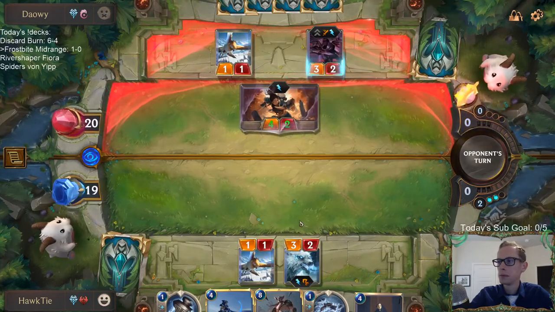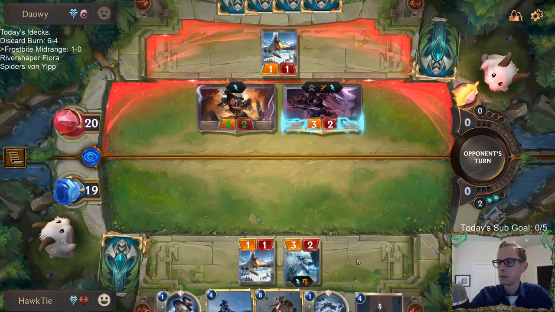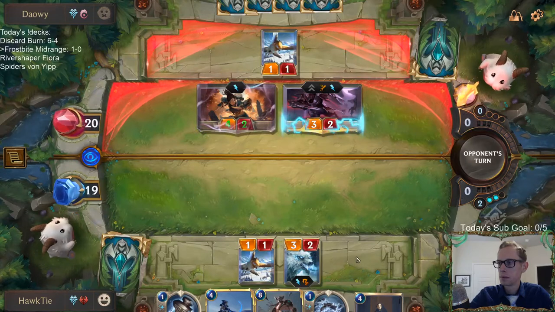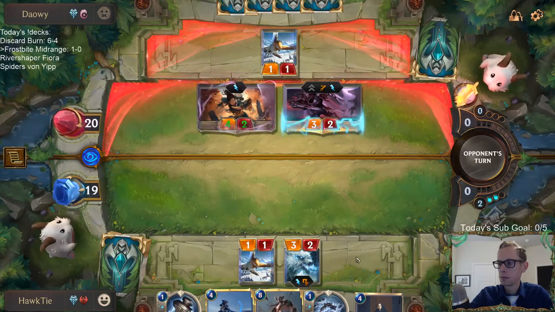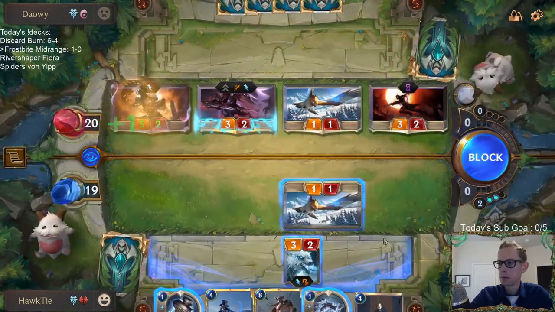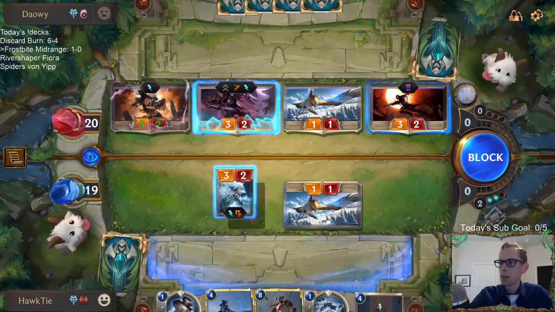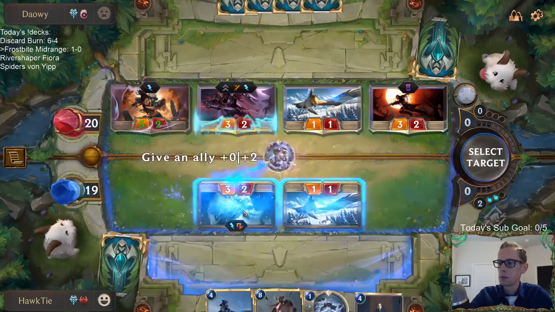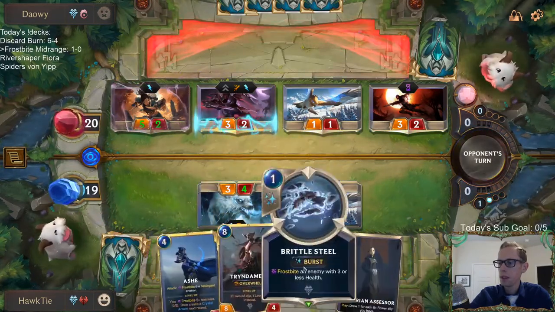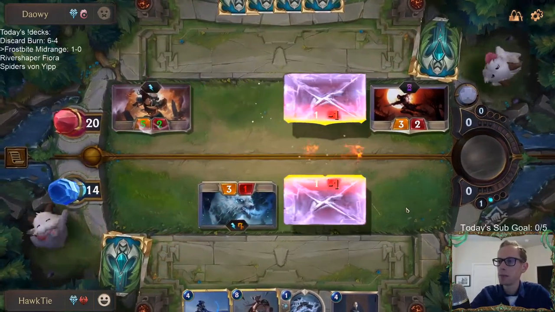They'll never see us coming. They won't suffer long. I'm gonna keep the Brittle Steel in hand instead of keeping Elixir of Iron.